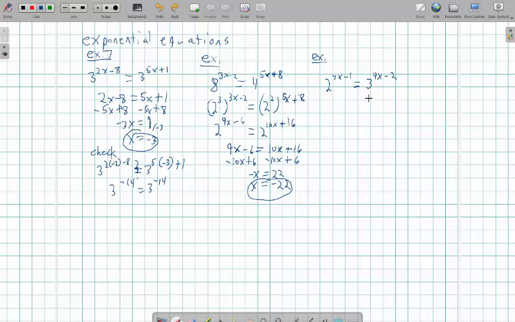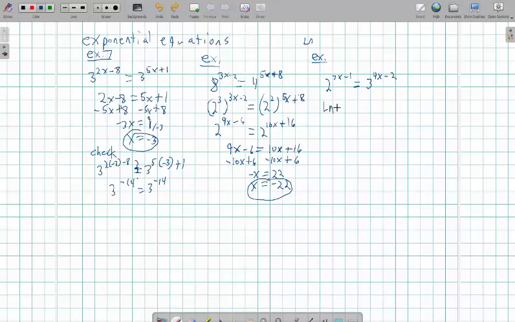Well, I usually do base E or base 10, just since those are easy buttons on the calculator. But if you want to take another base, that's okay. And we'll do that later. I'll probably do this problem a second time using a different base. But for right now, let's just use a base E. I use base E logs just because, remember, base E logs are ln, and ln is shorter to write than log, or log base 4, or log base 3. So I just tend to write this for shorter amounts of writing.